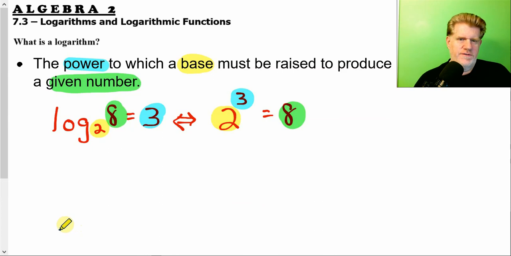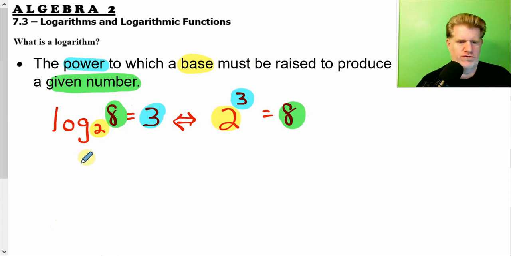So you see how these numbers kind of float around. The base is 2. The power you raise it to is this number here. And what you're taking the log of, the number, is going to be what that number is that you've raised the power to. Okay. It's weird to think about, and it's weird to even say, but it's pretty easy in action. So I'll show you this right now.